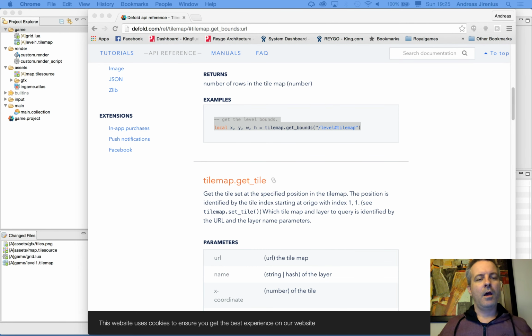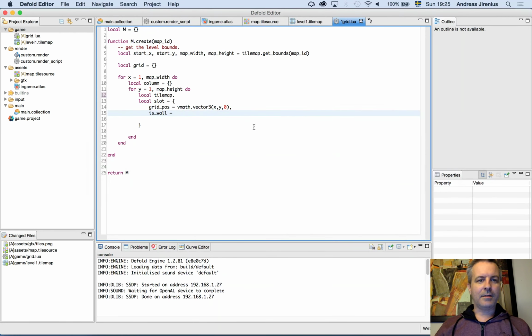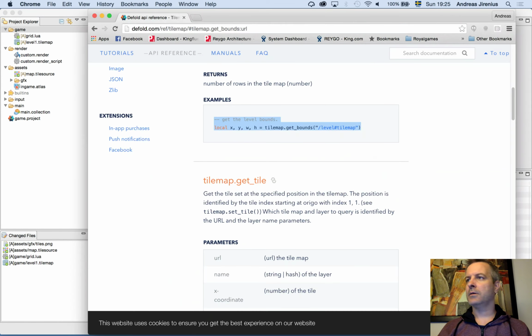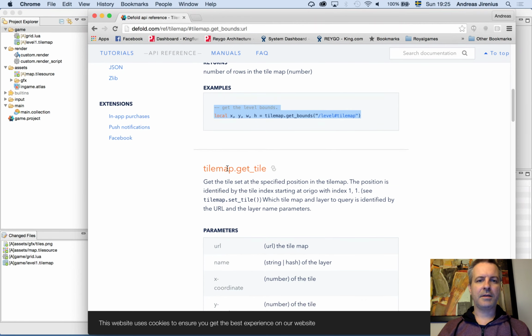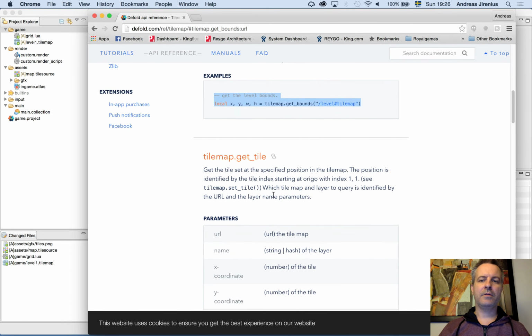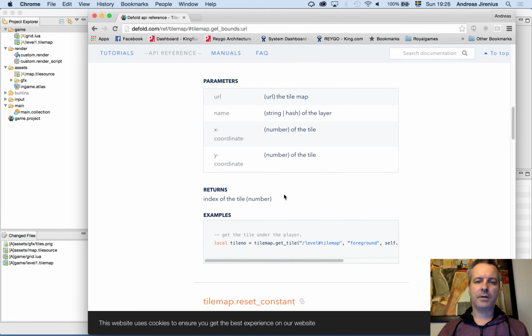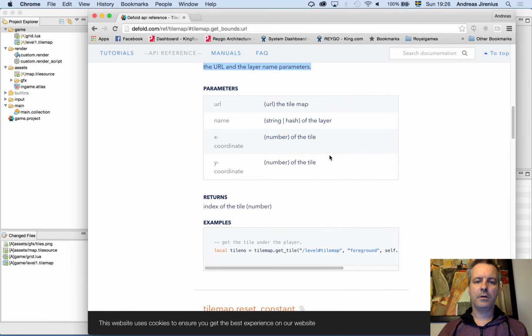So let's go back. How do we know if it's a wall or not? In tilemap, I needed that. Here you go, get tile. So we can get the tile, and then we know what index number that tile has, right? So get tile X and Y, like this.